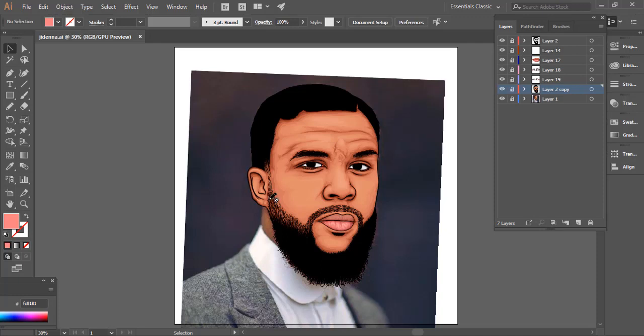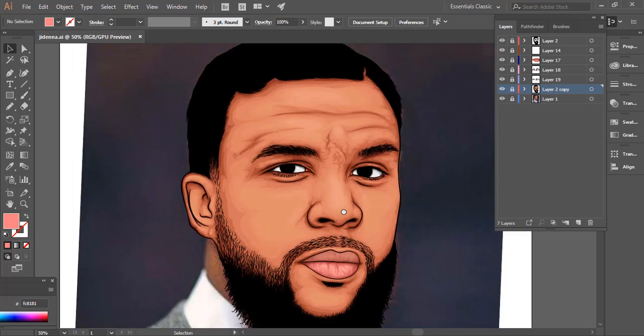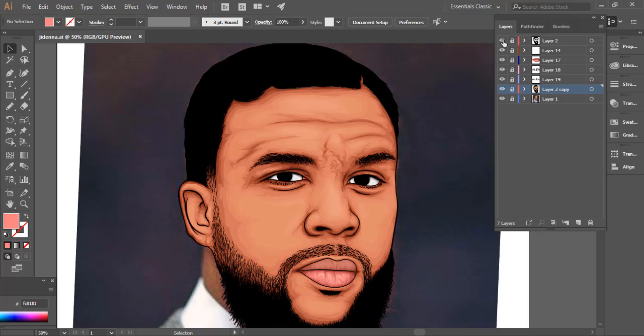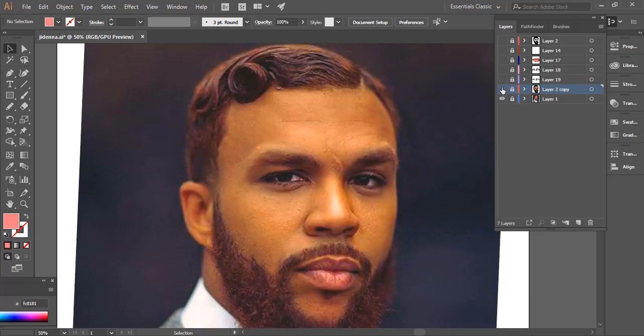Okay, so I think the next thing is to know the design to use for the eyes. Now there are many ways to draw your eyes, the black eyes. So if you feel you have time to spare, then you can really go into details. But if you don't, then you can just add maybe a gradient fill and go your way. So let's just check the kind of eyes that was used.